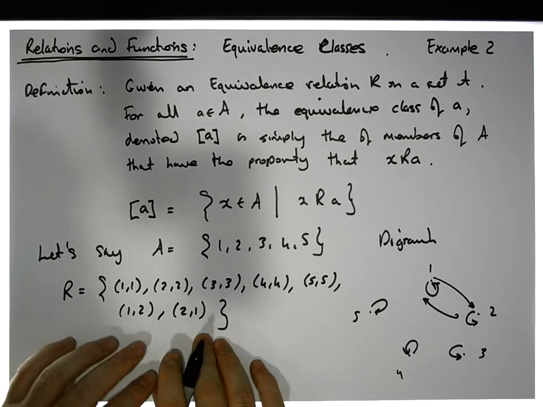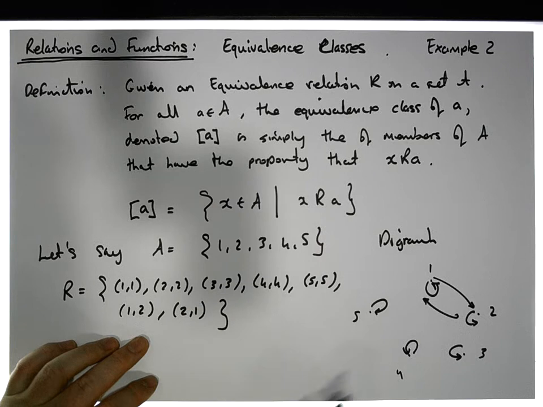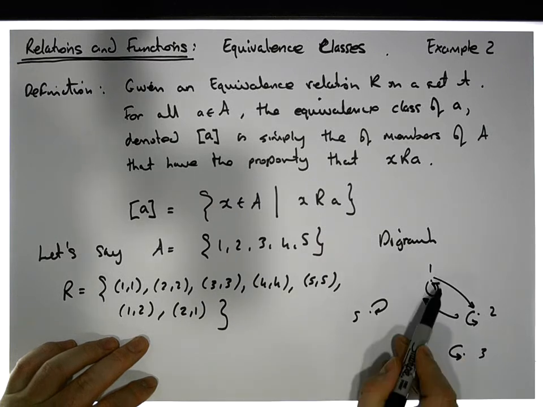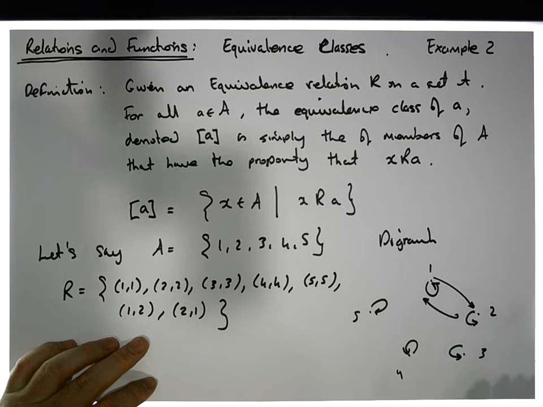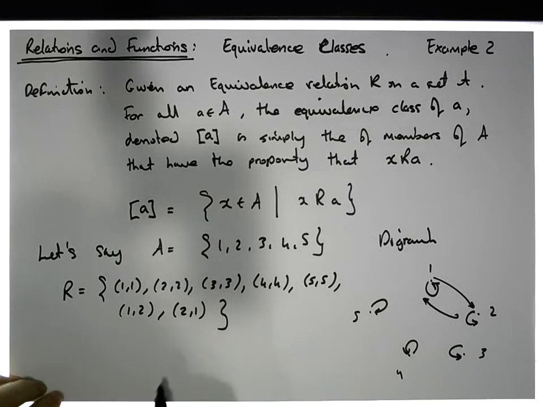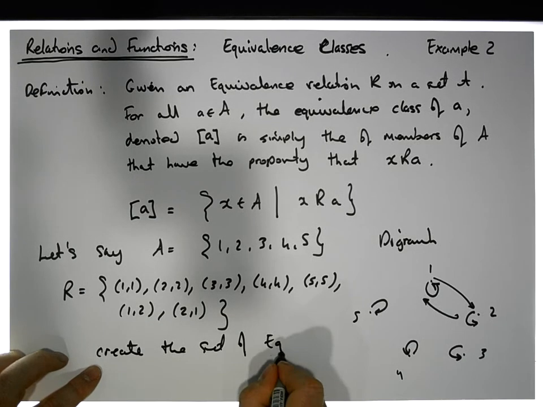That this is a relation because it's a subset of the cross product of A with itself. And it's also an equivalence relation because it's reflexive. We see the self loops. It's symmetric because anytime we're leaving an edge, we're coming back from it. And it's also vacuously transitive. And what we want to do with this is to create the set of equivalence classes.